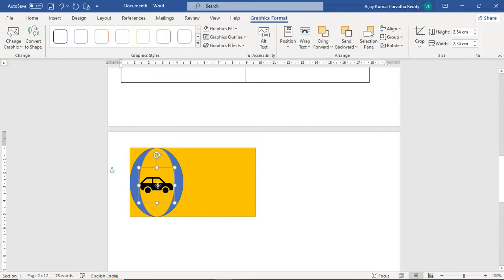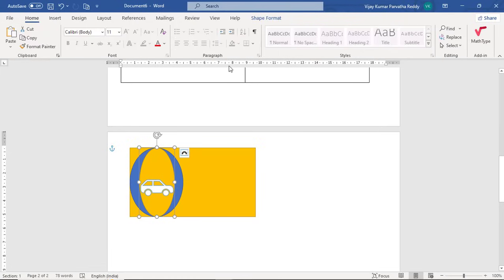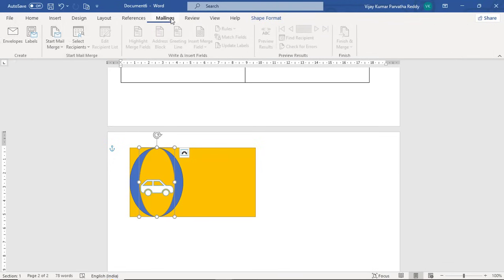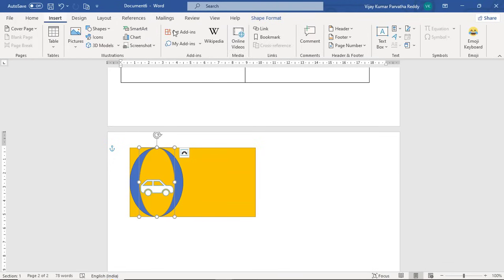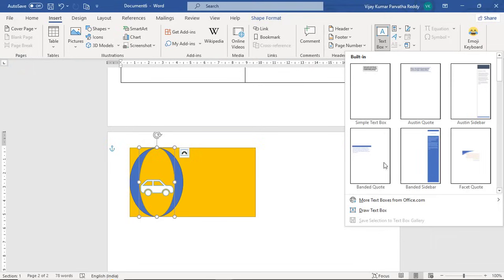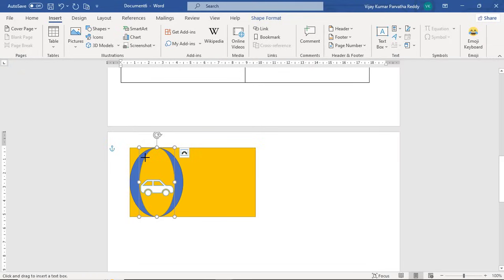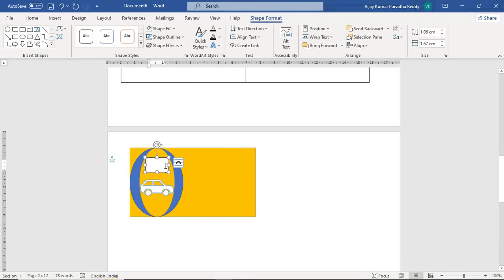and suppose I can change its color. Okay, and type some text about the picture. Suppose I am placing some text by drawing a text box here, and I will say car or otherwise travel.